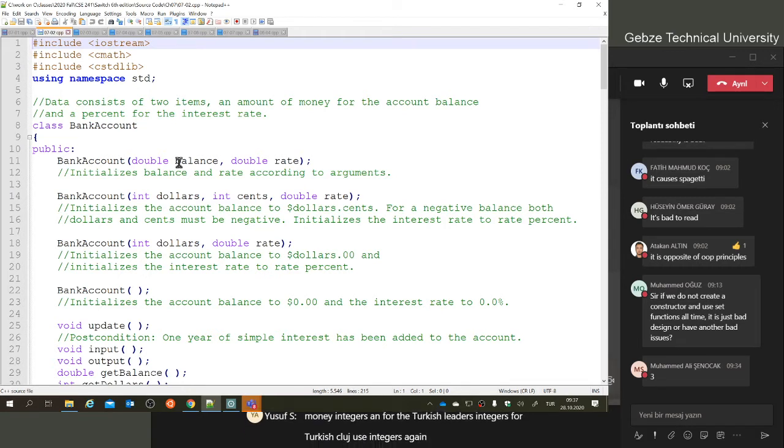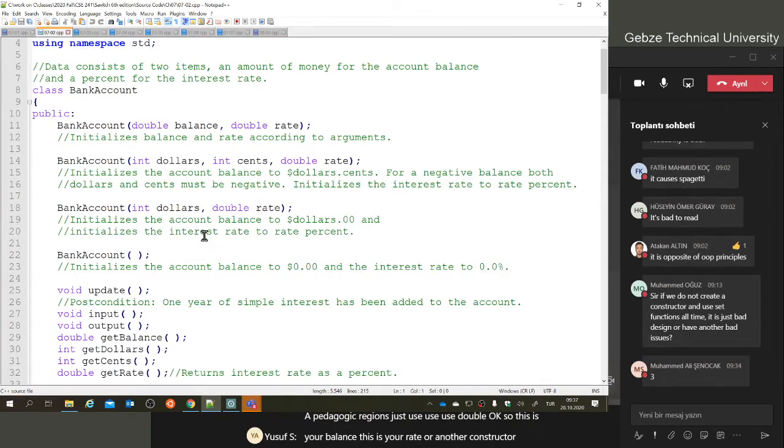But this one, for pedagogic reasons, just use double. So this is your balance, this is your rate. Another constructor says, okay, I'm not going to use doubles.